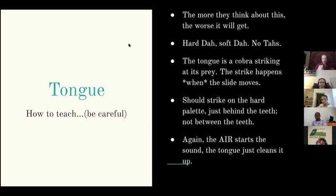And the quicker the slide movement is, the cleaner that transition between notes will be, because the tongue has less garbage to filter out. So again, the tongue should strike on the hard palate just behind the teeth, not between the teeth. And again, air is what starts the sound. The tongue just cleans it up. It puts a nice button on it, makes it presentable, but the tongue doesn't start the sound. You could start a beautiful tone without the tongue. The tongue is just there to decorate.